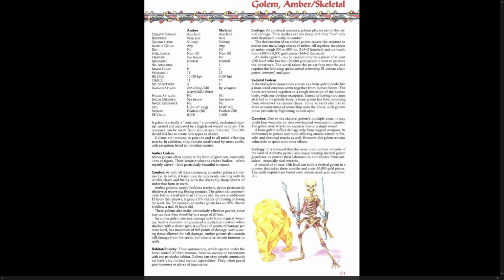Ecology. It is rumored that the more unscrupulous wizards of the land of Alphatia particularly enjoy creating skeletal golem guardians to protect their laboratories and abodes from outsiders, especially rival wizards. Alphatia is one of the places described in the Gazetteer series. It actually has its own box set. I have it somewhere, but not immediately in hand. Basically, Thyatis and Alphatia are the focus of the primary box set that kind of ends the Gazetteer series primarily. I say that because there's also some Hollow World, and you have these almanacs, and then you have Wrath of the Immortals, and it's complicated.